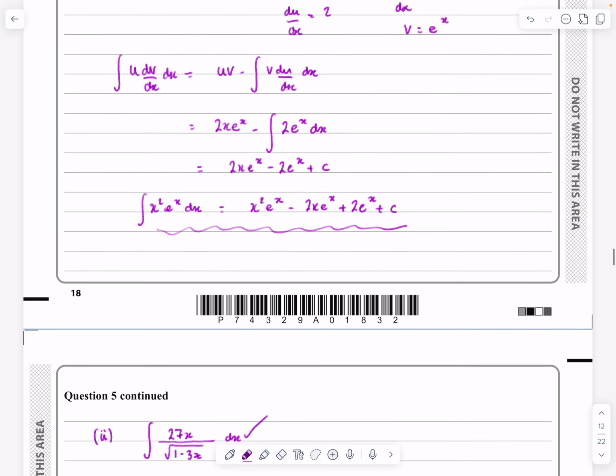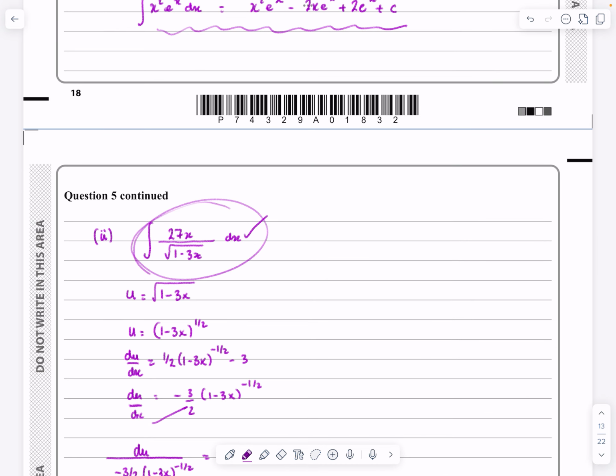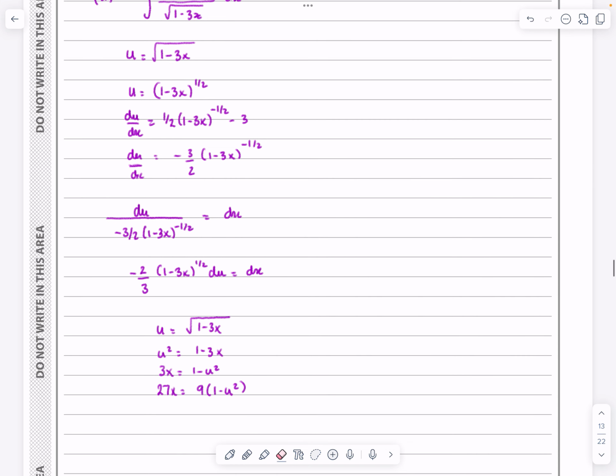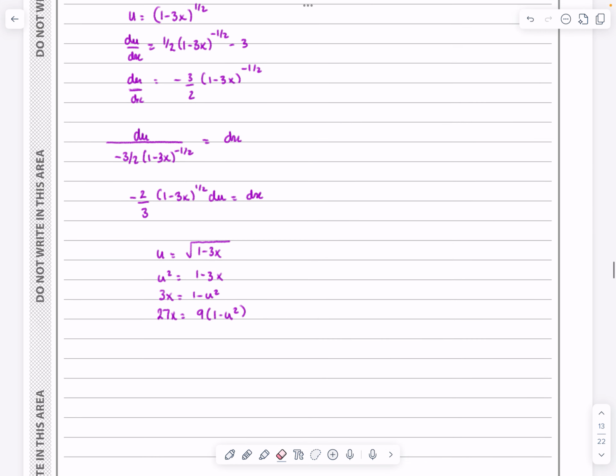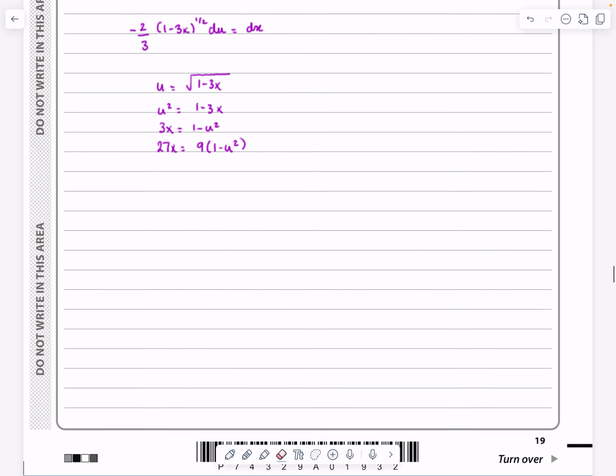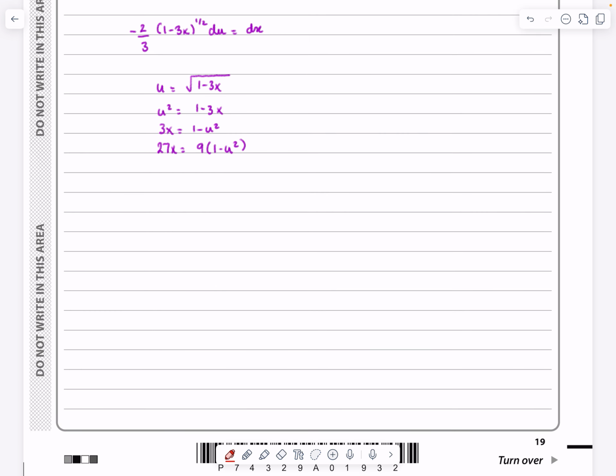So if I go back to what I'm trying to do here, then what I'm trying to substitute in, I'm going to substitute that one. I'll put the dx in, and then I'll leave the root 1 minus 3x, and you'll see what's going to happen here. And as I said to you right at the start, I sort of knew something like this was going to happen as we were going through and doing this. So just to explain it to the examiner, hopefully nice and clear. Oops, not with that pen.